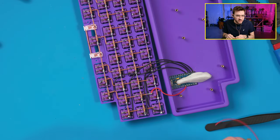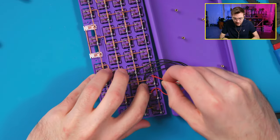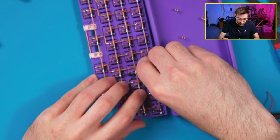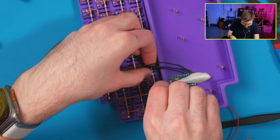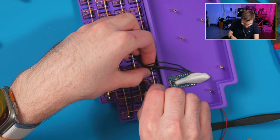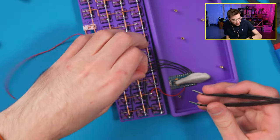And it comes with a JST connector, which is nice if you ever want to replace the battery. You can just pop a new one in, considering you don't use super glue to hold it to the board. But see, this is tricky now to get this underneath. Come on. It's like threading a needle. Super hard to do.